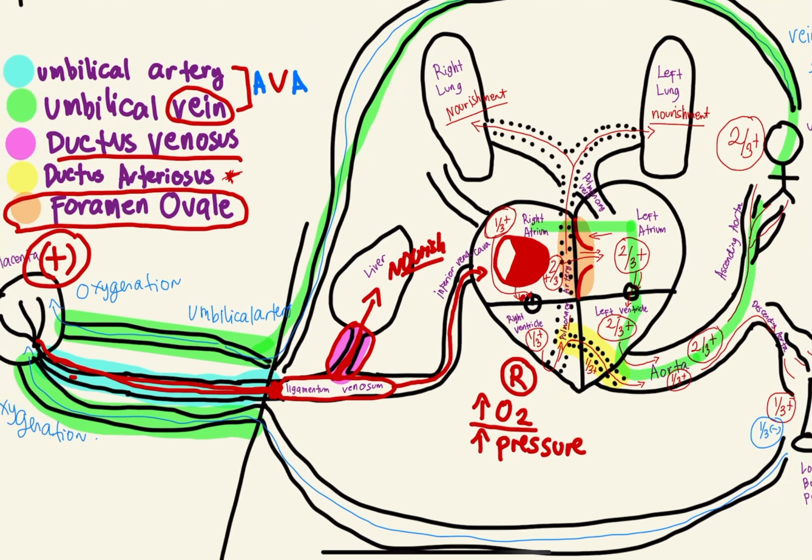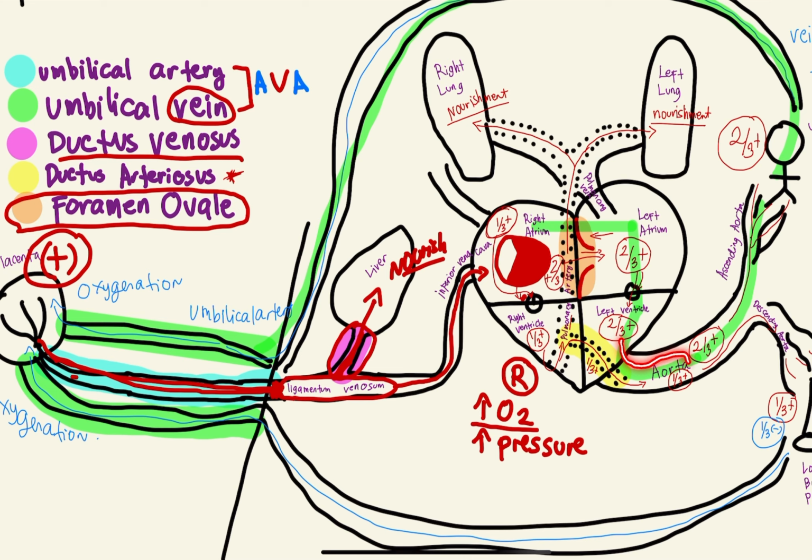And then what happens? It will now enter the aorta. So nandito na po si 2/3 oxygenated blood. It will be distributed to the ascending aorta through the arteries. Bakit po sa upper part of the body mapupunta yung 2/3 oxygenated blood? Dahil po, growth is cephalocaudal and majority of the vital organs that we have are found on the upper parts of your body. Okay? So yung 2/3 oxygenated blood po, anong mangyayari?